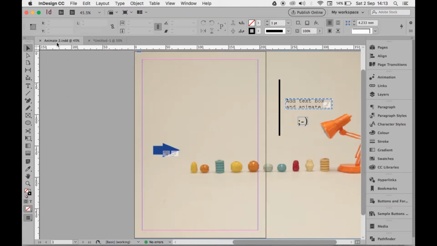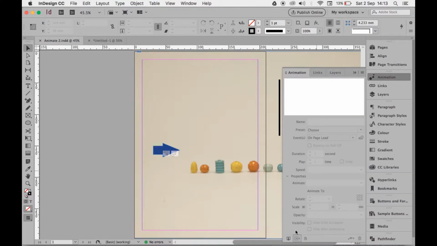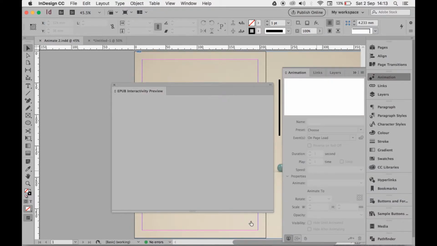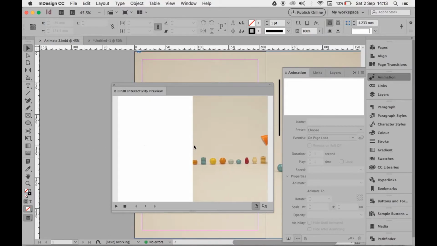I did create this one as well. It was more or less the same thing. I sort of had a test run on this. And as you can see, you can do a lot of interesting things with it. I'm just going to play that one for you so you can have a look. Get the preview. So of course I didn't put a button here. I think I put an arrow. There we go. Click on that.